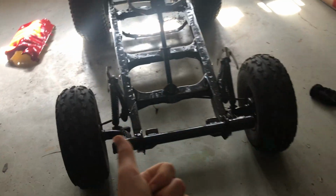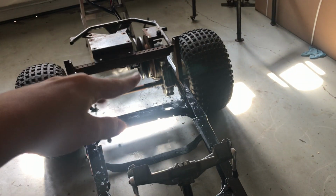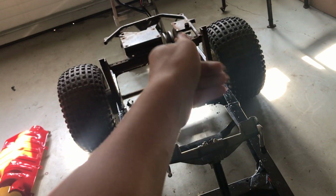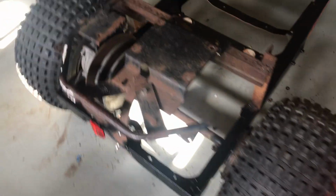So currently right now, to get it running, what I need is a brake caliper, okay? I need a brake caliper, I need throttle and brake cable, and I already ordered the clutch. I need a belt, and once we get the motor mounted with the clutch on it, we hook up the belt, we run the throttle cables, we mount up the brake caliper, and we run our brake cables, and that should really be it.